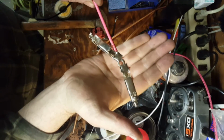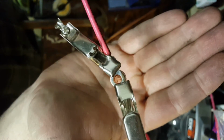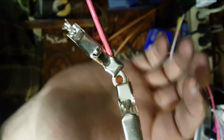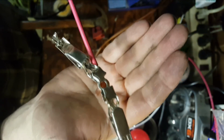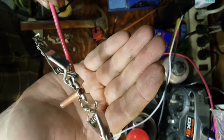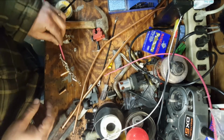You can see the hole lines up good. I've clamped it with these clips. I'm hoping I can just set my soldering iron down in there and get them both warmed up and run some solder on there and connect the two together for a good strong connection. We'll see how it goes.